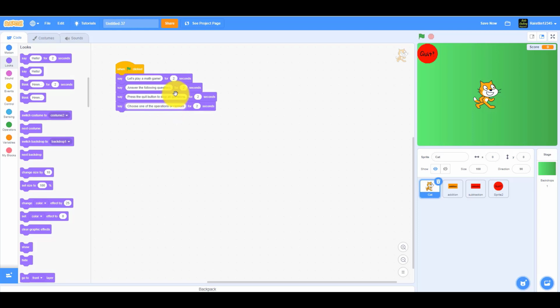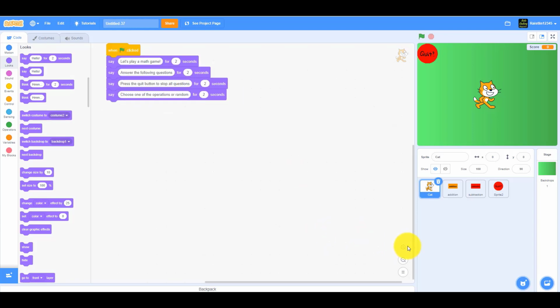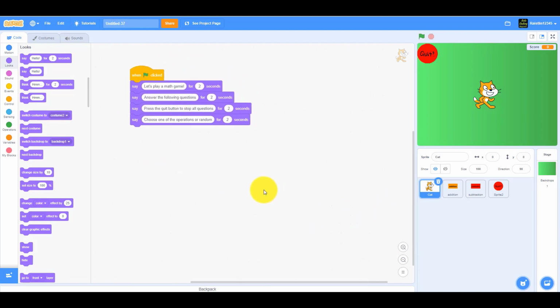So these will be the instructions. If you guys want to make it less saying, you can just put all of the instructions in one say and make it for a longer time. I just did it like this, but you guys can do it any differently.